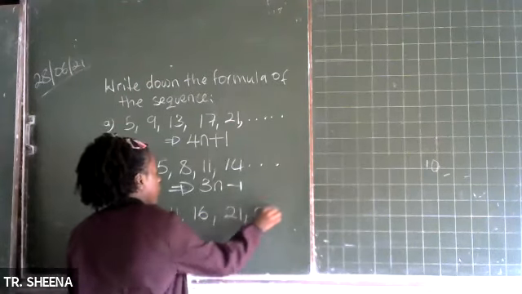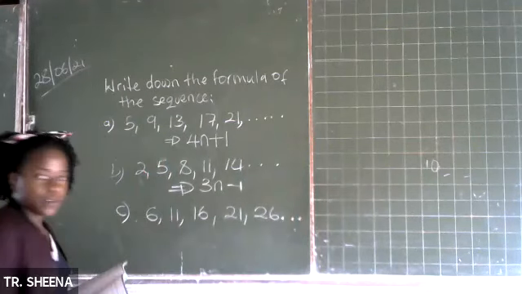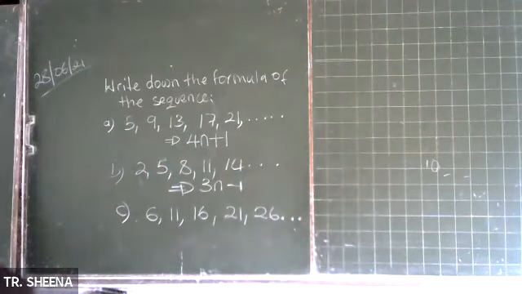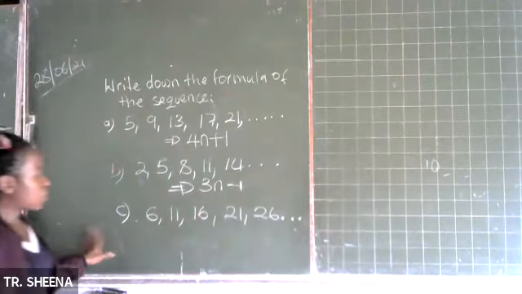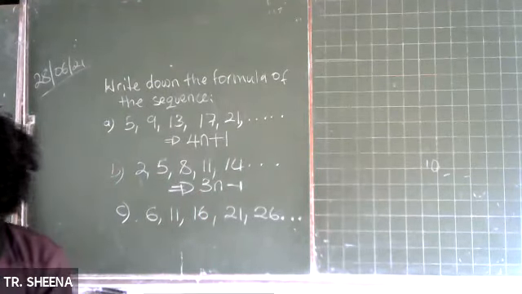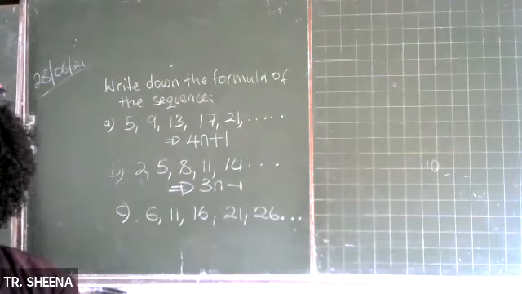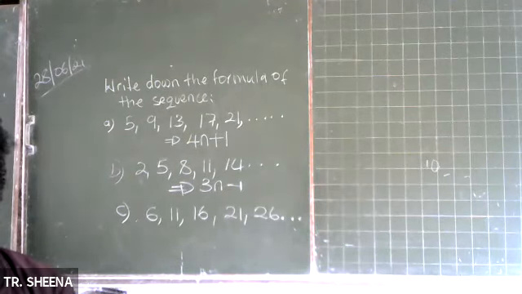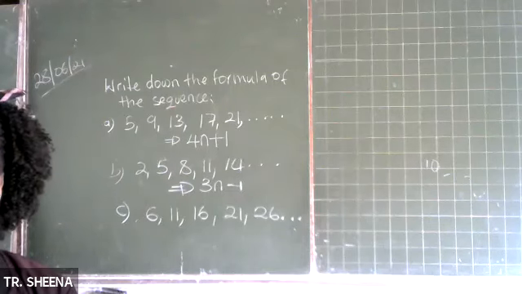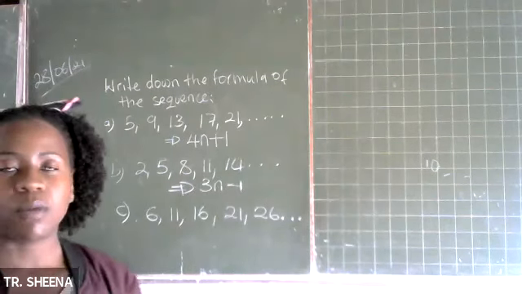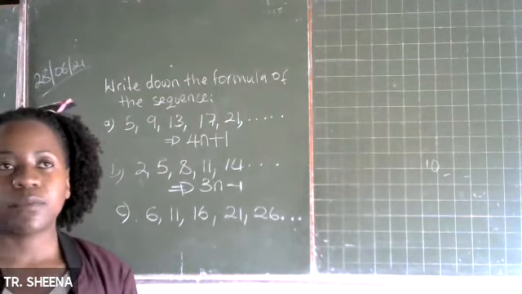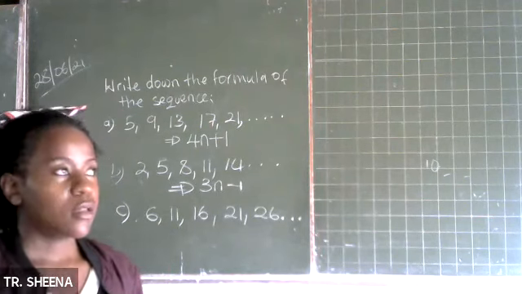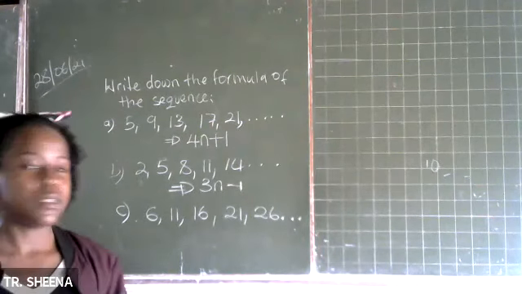So for this number here, for those that have finished, you can put up your hand. But for the sake of people like Kita and Angela, I think I'm going to do it. So basically, we've been looking at sequences and patterns. You looked at sequences in primary, whereby they just give you a sequence and tell you to write the next number. Sometimes you're adding, multiplying, subtracting, or dividing. Division is very rare, but it's a possibility.